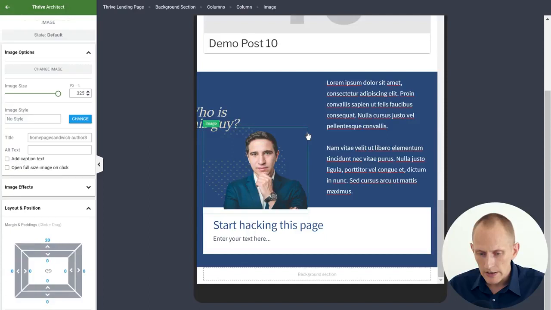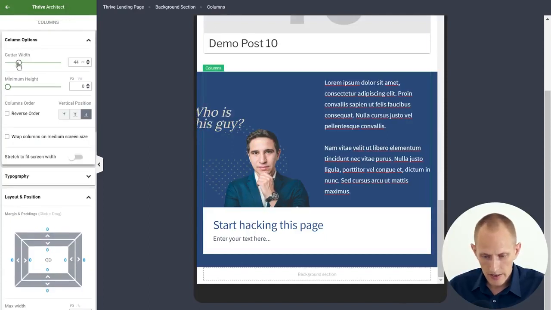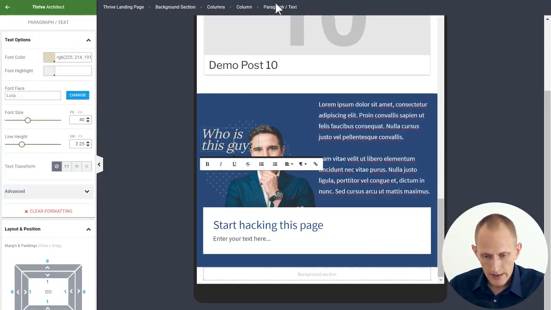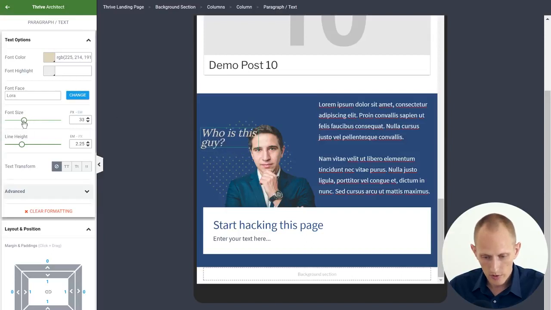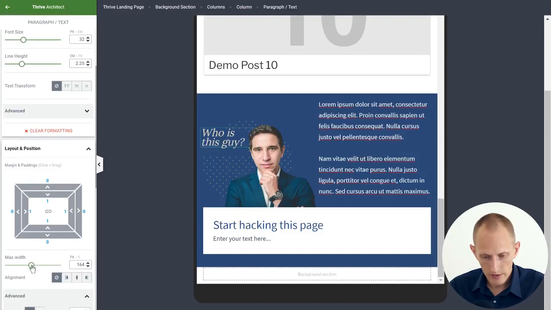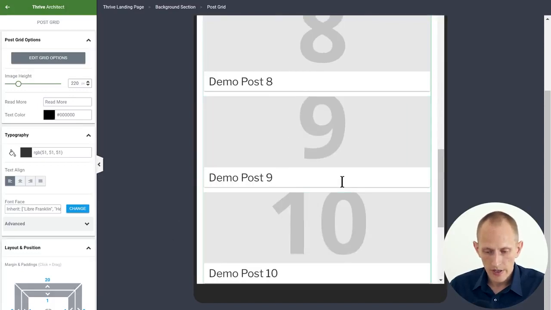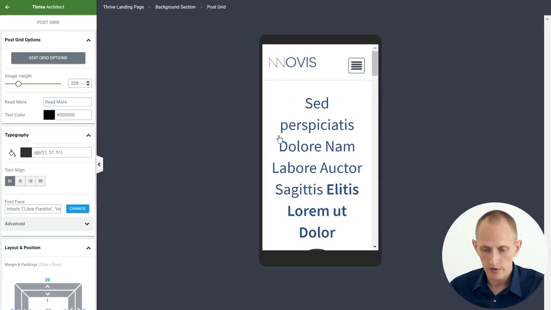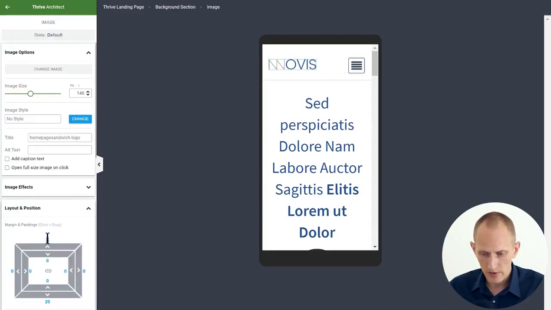So let's select these columns again. And here for this view, let's move stuff a bit closer together. And then let's select this text here, make that a bit smaller and less wide. Then it's probably fine again, like this. So here we had to modify a bit, but otherwise on tablets it looks good. So let's go on the phone view. And now here you usually have to change some things. For example, we can see these aren't properly aligned anymore. So I'll just move this down a little.